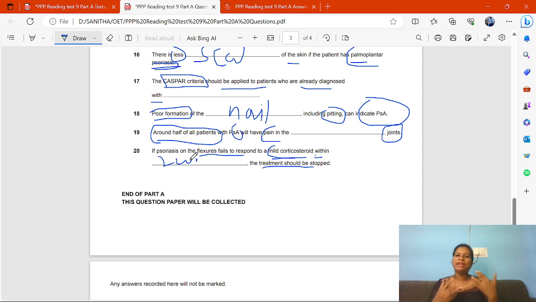When I explain this method, maybe the time will extend to more than 15 or 20 minutes. But when you do the test, definitely you can complete within 30 minutes. Definitely, 100%. This is a proven technique. Please follow my tested and verified technique when you are approaching the OET reading subtest.